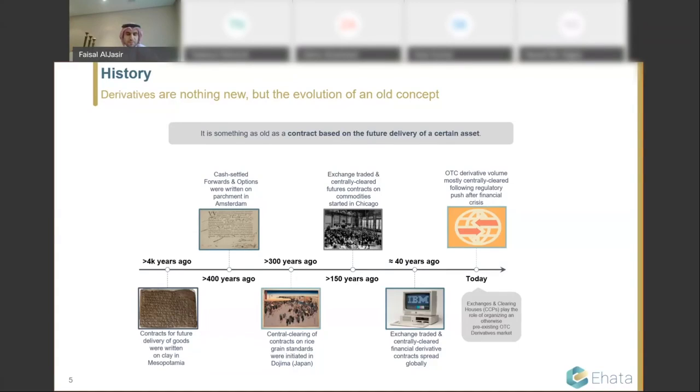And actually, there is a story maybe relevant to this slide. That's one of the famous stories on derivatives, about a Greek philosopher, Thales. 2,500 years ago, he decided to buy the exclusive right to use all of the olive presses in the town after the harvest. Now, since that deal he had was in the winter, there was no way to know if the olive harvest would be good. So he was able to secure the contract at a lower price.